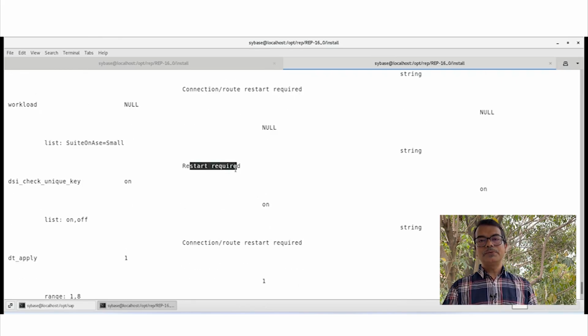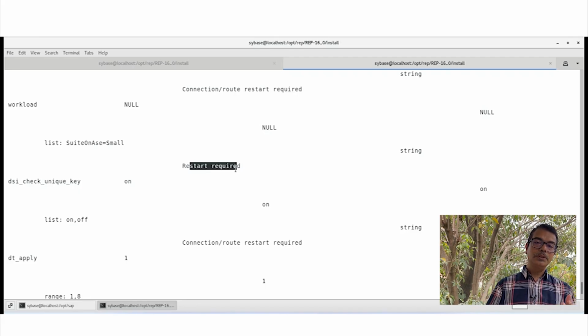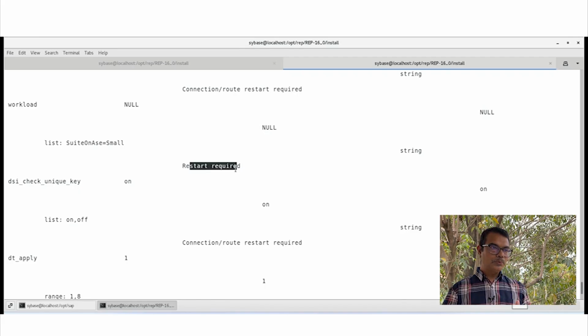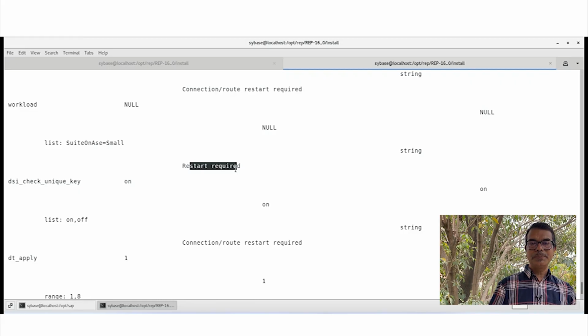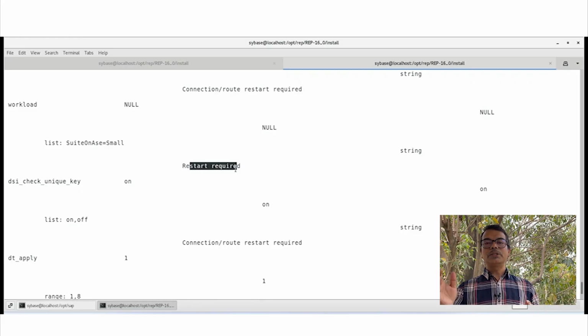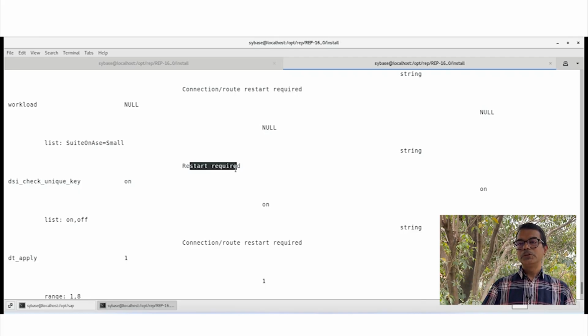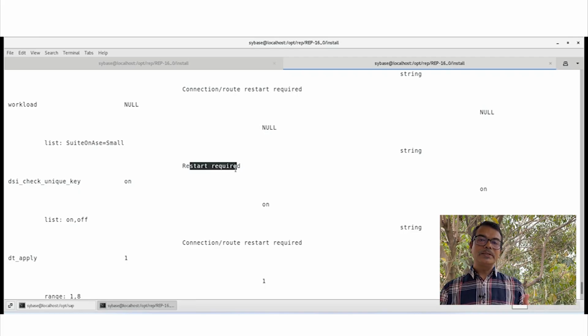So, we have different kinds of configurations at the server level, and we make use of them for improving the performance or throughput of the replication server. Suppose you have one replication server which is responsible for replicating data from multiple sources to multiple targets. You have multiple replication definitions and also multiple targets, subscriptions, and you have really high volume of transactions.